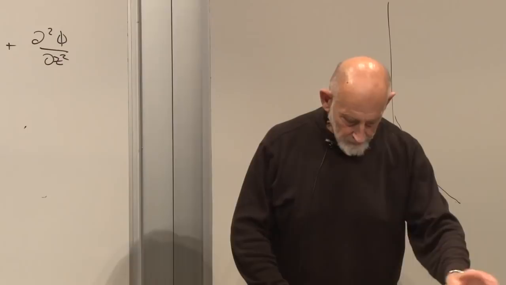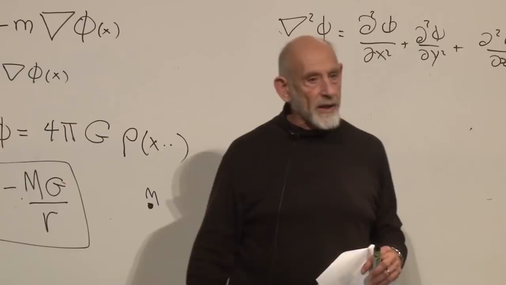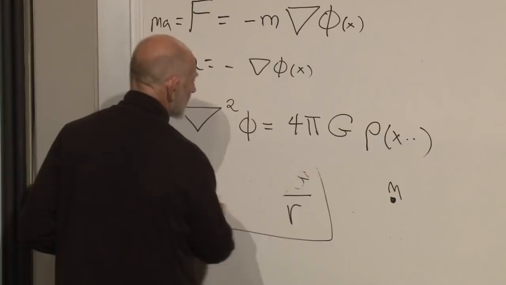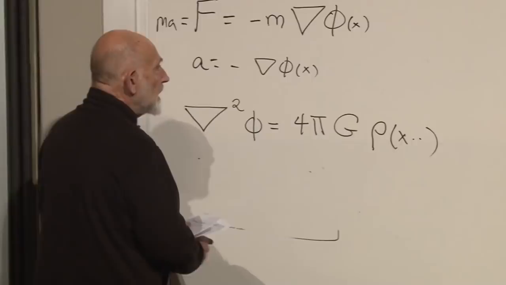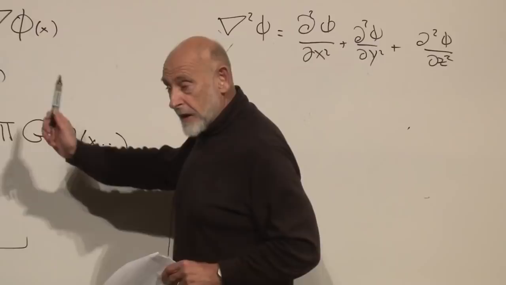This is the thing that we want to replace right here. We want to replace by something which makes sense relativistically, which makes sense in general relativity. Just to get a little bit of a handle to get started, let's remember something about the Schwarzschild geometry. We pulled the Schwarzschild geometry out of a hat. Of course, the point is that it's a solution of Einstein's equations. This is Newton's equation. It's a solution of Einstein's equations. But let's just remember what we wrote down.